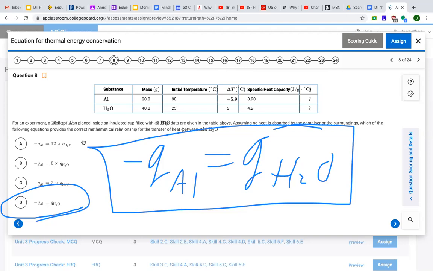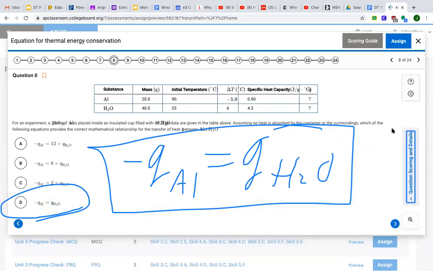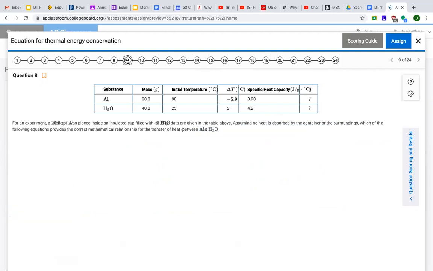Okay. So D should be the right answer. Let's double check. Yeah. Good. I'd be piping mad if that somehow weren't the answer. Okay. Great. Any questions about this? No questions. This makes sense? All right. I'm going to erase the board in 3, 2, 1. Okay. And then let's take a look at number 9 here.